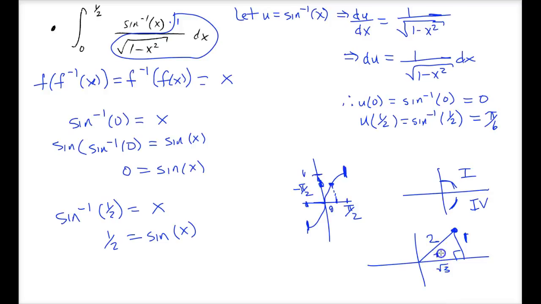And here, pi over 6, which is the same as 30 degrees, is going to be the angle that is opposite of 1. This angle here, where I have this point, will be 60 degrees, or pi over 3, which is opposite of square root of 3. And of course, 90 degrees is the angle opposite of 2. And so from here, we can just go directly and say that x is pi over 6. So that is how I'm getting these answers here.